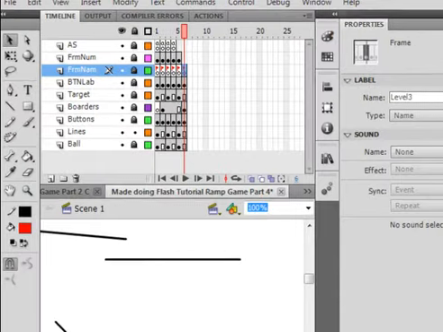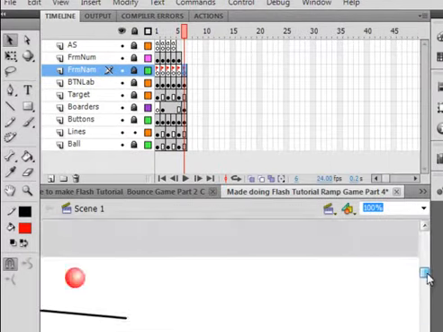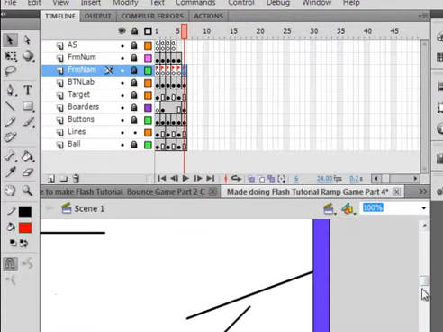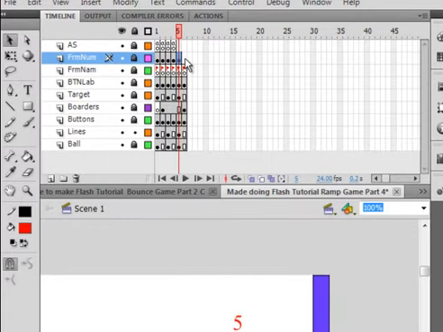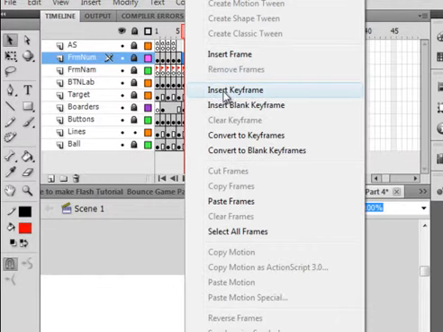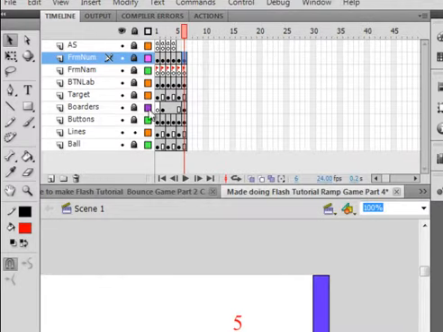Frame number. The frame number is right around here somewhere. So if I was sitting here, there would be a frame number. Insert a keyframe. That brings that number 5 up. Unlock that layer. Make sure you select that frame 6 and change this 5 to a 6. This is just for us to keep track. Lock all the layers.